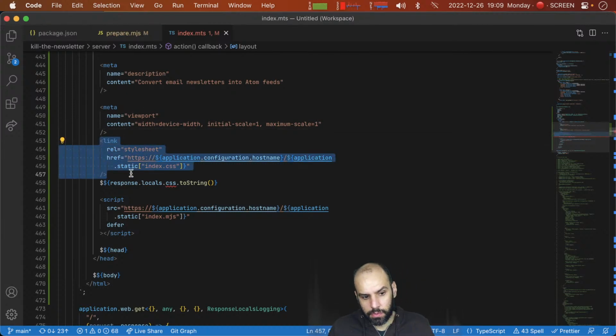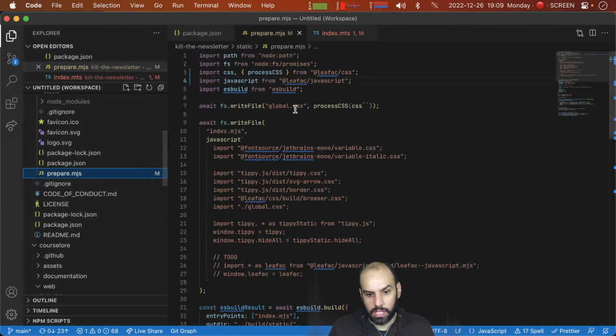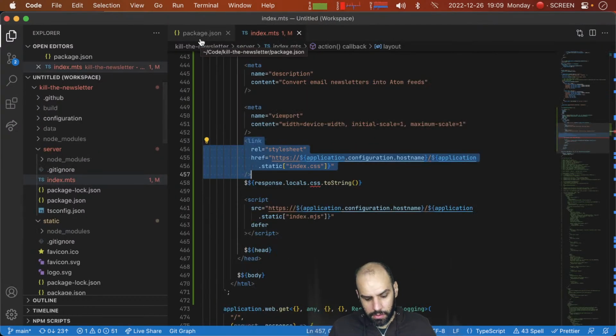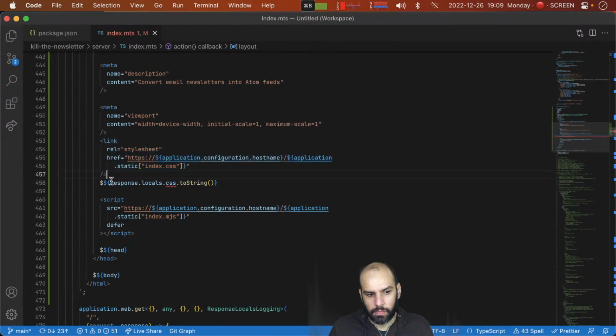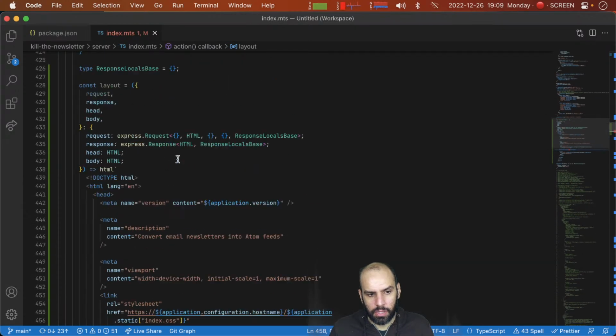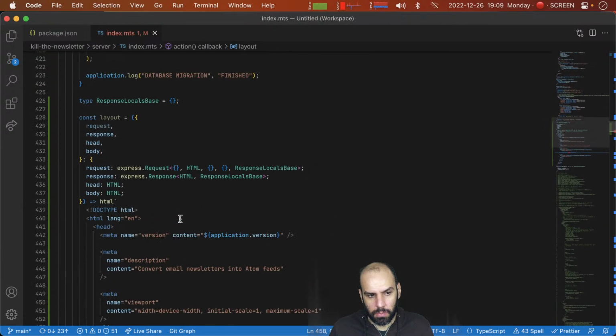Then we include the CSS, the static CSS, the global CSS. This is the CSS that we will be defining over here on this file. And this is the local CSS. I will explain all of this later, but I do need to fix the type so it stops complaining.